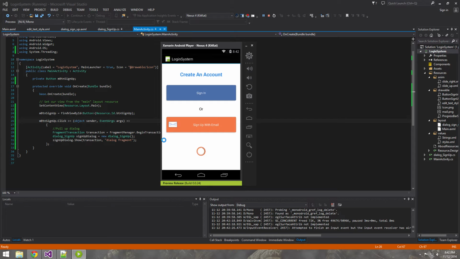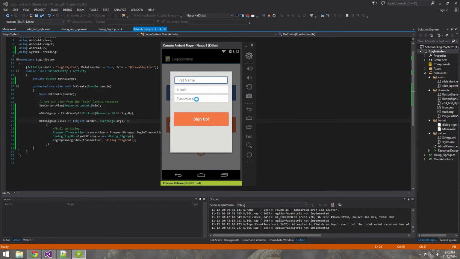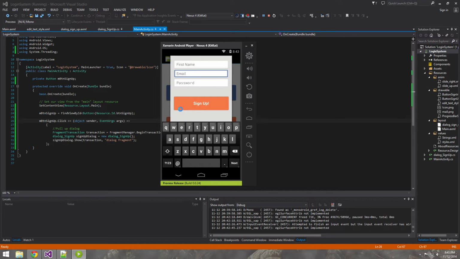So now what we want to happen is when the user enters their first name, their email, their password because they're signing up, and they click the sign up button, the animation will go to the right and the dialog will close. And at that point, ideally you would go to the server and check to make sure that the first name, the email, those things aren't already there, and then send a response back to the client application that tells you, okay, everything's good to go. Sign them up and let them into the application.